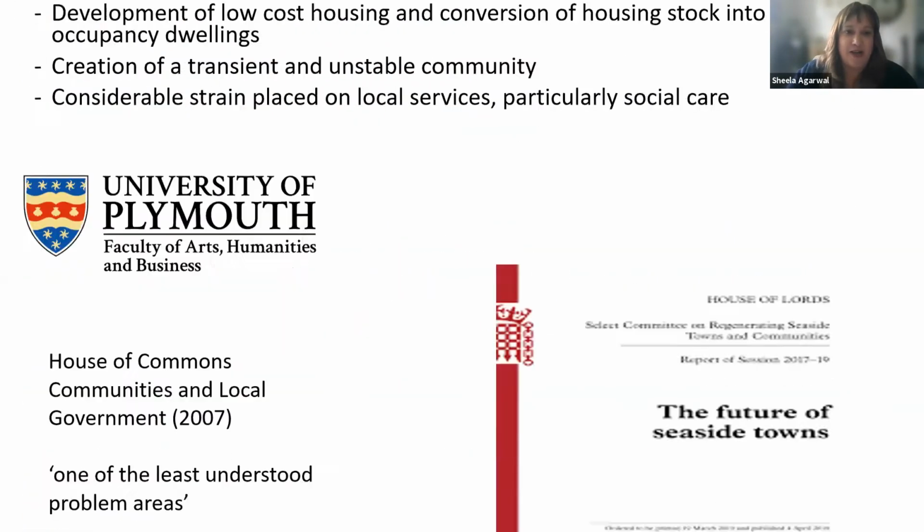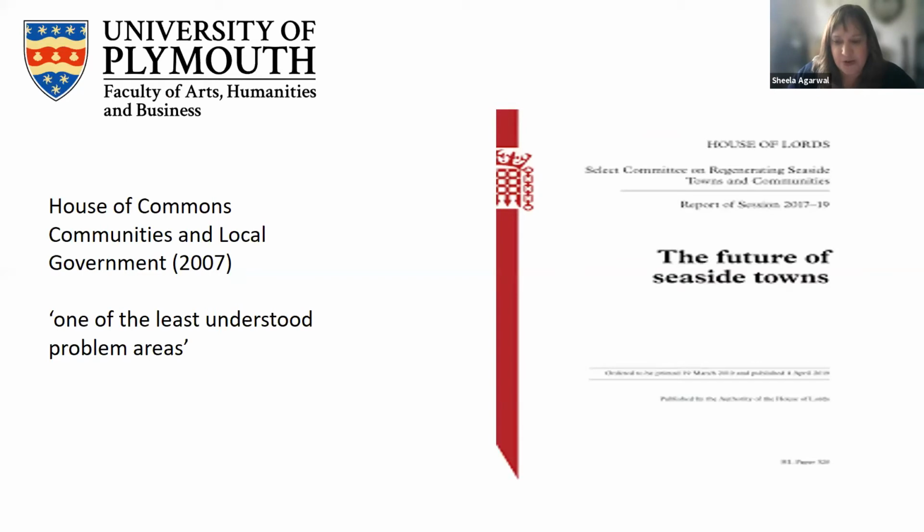As we know, the recognition of these challenges is, of course, not new. In 2007, the House of Commons Communities and Local Government Committee called seaside towns one of the least understood of Britain's problem areas. These challenges were further reinforced, as we've heard already this afternoon, by the landmark House of Lords Select Committee inquiry on regenerating seaside towns, the focus of which, again, we've heard today.